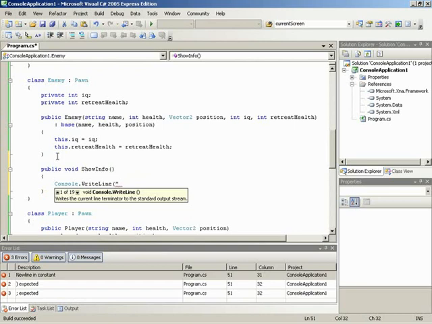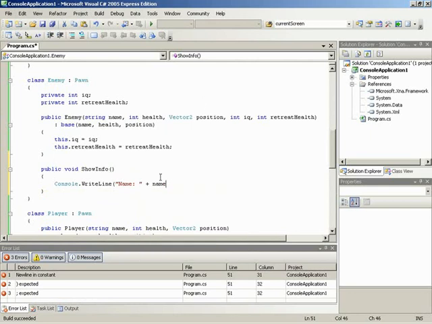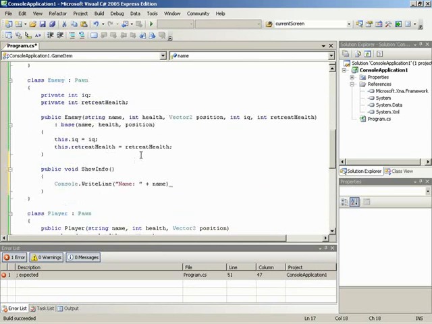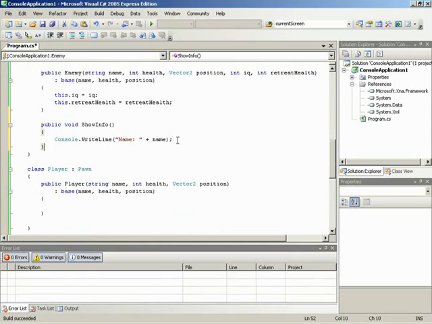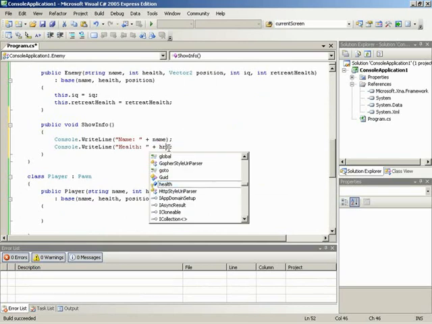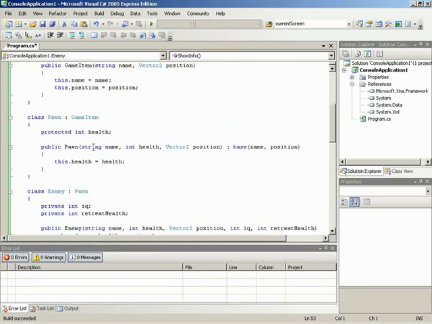Okay. Three quick things. So name shall be whatever is held in name. And we can see that name is in fact available to us. Why? Because back in game item it's protected. That's right. So there we go, we have name. And now I'm going to start copying things. Next you wanted health? Yeah, health and then IQ. So I'll print out health, and there's health. Name came from game item, and health came from pawn, but since it's protected, we have access to it as if it's part of the family.